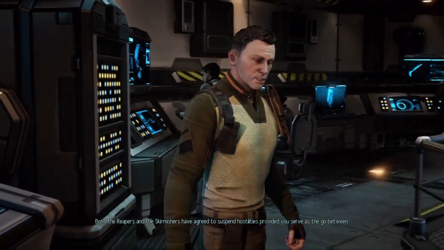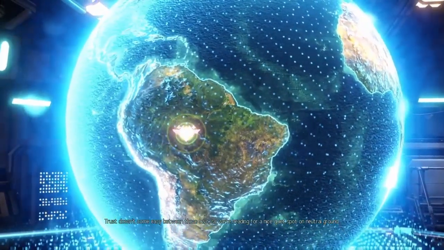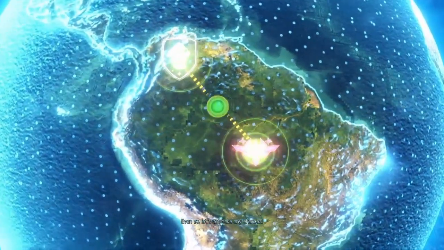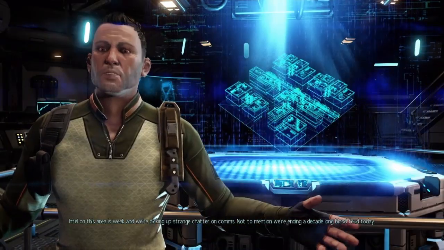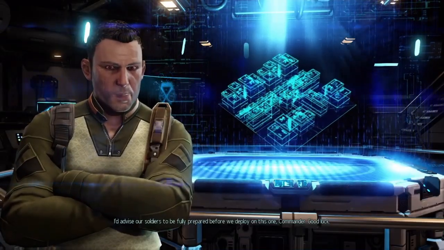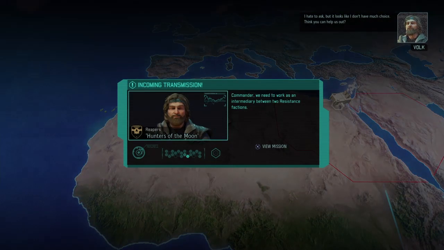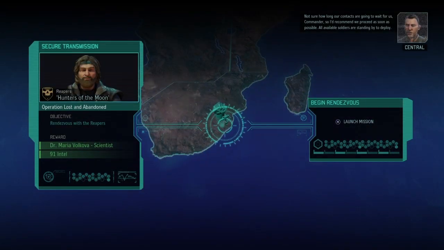Both the Reapers and the Skirmishers have agreed to suspend hostilities provided you serve as the go-between. Trust doesn't come easy between these two, so we're heading for a nice, quiet spot on neutral ground. Even so, let's not take any chances. Intel on this area is weak, and we're picking up strange chatter on comms. Not to mention we're ending a decade-long blood feud today. I'd advise our soldiers to be fully prepared before we deploy on this one, Commander. Good luck. I hate to ask, but it looks like I don't have much choice. Think you could help us out? Not sure how long our contacts are going to wait for us, Commander, so I'd recommend we proceed as soon as possible. All available soldiers are standing by to deploy.